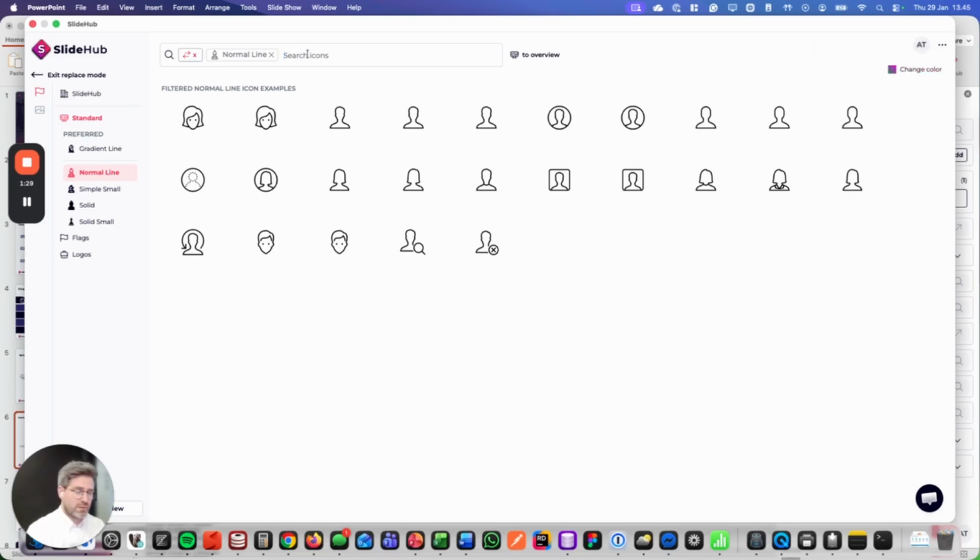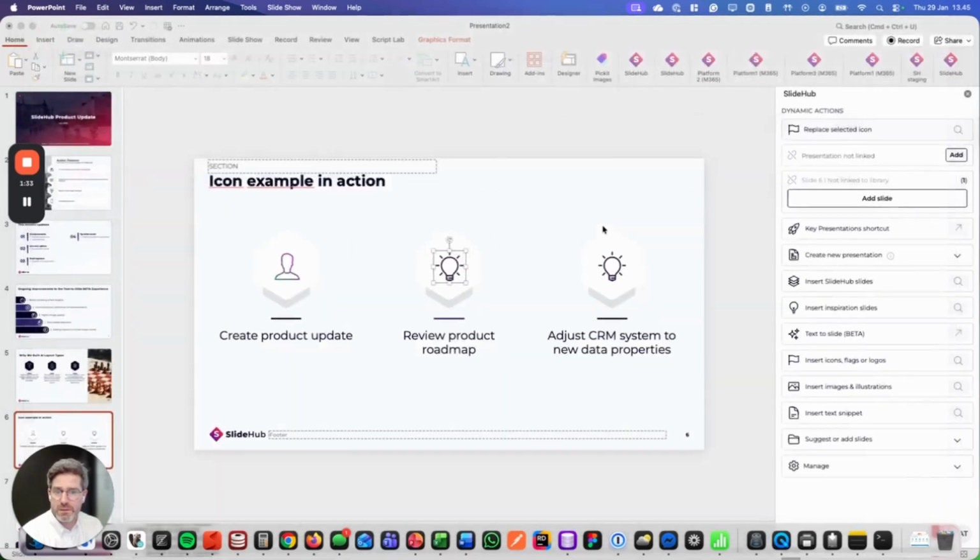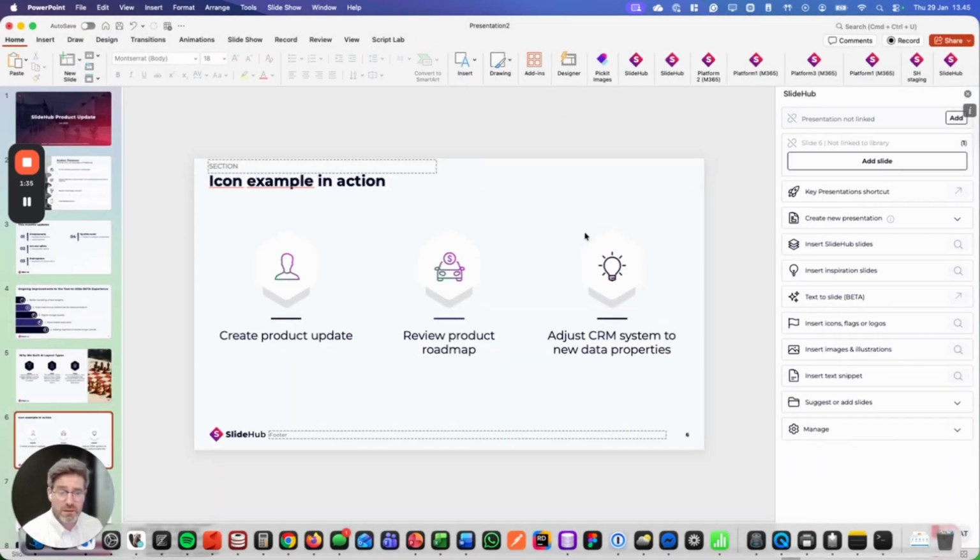So we do something, bar, expensive bar, it goes in and it applies automatically. Yeah, so that's how it works. It gives you a lot more freedom to have more creative icon styles in your frame palette.